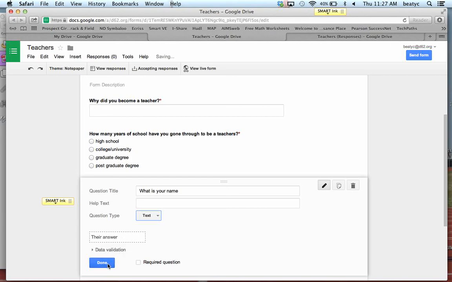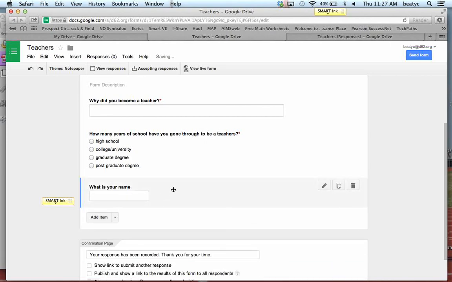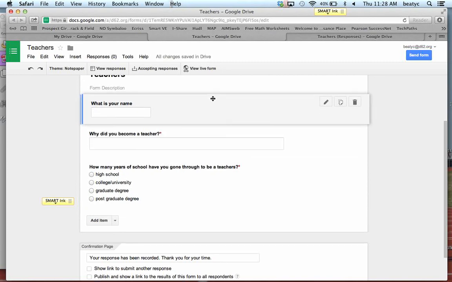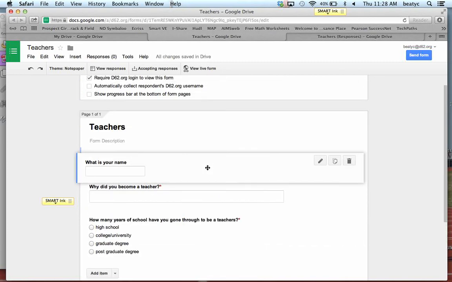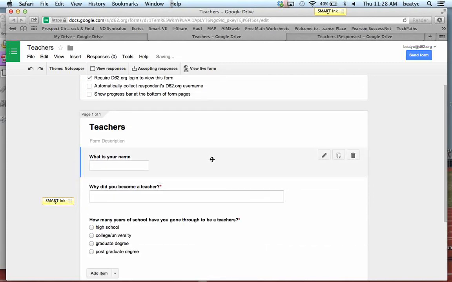And now I can click done, but I want that to be the very first question. So I see that over here that the blue line is highlighted, so I'm working with this question. So all I have to do is click somewhere within that box and drag it up to the very top of my quiz and drop it. And now I have what is your name at the very beginning of my quiz.